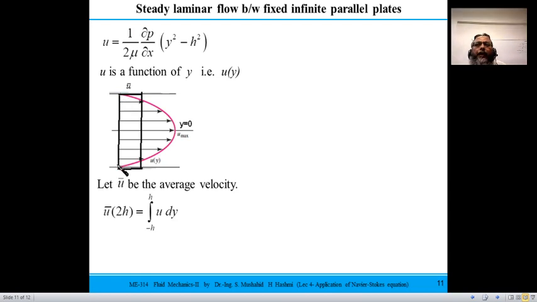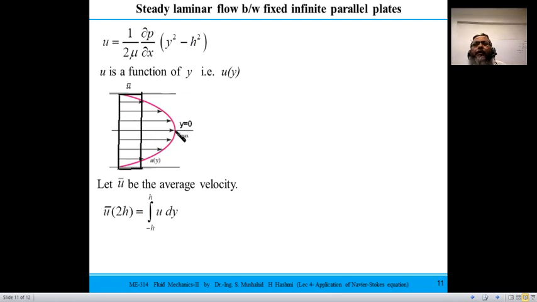So the area of this rectangular strip, because this dimension is u bar, we don't know where it is, but this dimension we know it is 2h, so that would be equal to how the velocity is varying in the direction of y. If you integrate it from minus h to h, that would be the area under the curve, and these two would be equal. So this equation is just making sure that different layers would be moving with different speed.